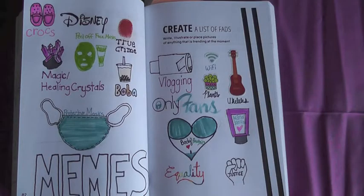Here is the entire finished thing. Even though I am not great at drawing, for some reason I still kind of like this. It's kind of like a time capsule, I guess. It'll be cool to come back to it in a few years and see what's still popular and what's not anymore.